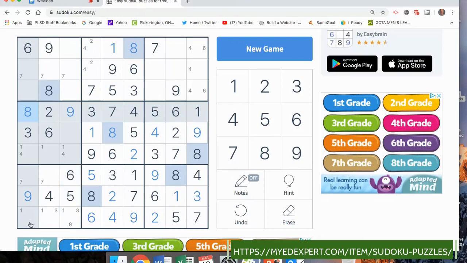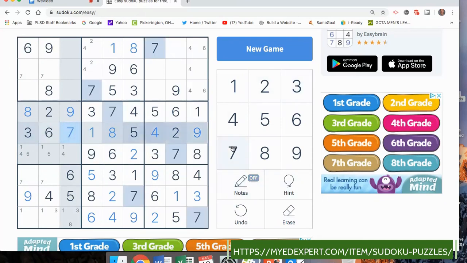So let me see, I'm going to check this. So this is one. So we have 1, 2, 3, 4. We need 5s. Has to go in either this box or this box because it can't go in this particular row, and it cannot go in this column, and it cannot go in this row. So I have 1, 2, 3, 4, 5, 6, 7. 7 has to go there. Now watch, see this 7 up here? It will disappear because we have figured out where it goes. 8, 9. So all we have left here are these right here.